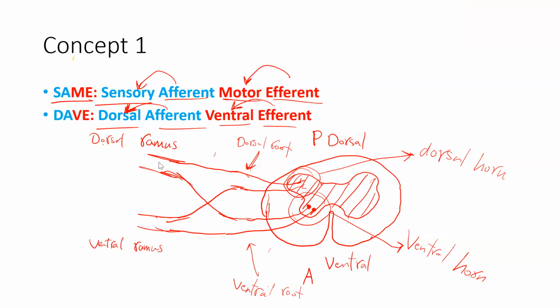Yeah. Okay. So the dorsal ramus will go on to support the back because it's in the dorsum, and the ventral ramus will go on to support the front. Okay. So before that, we have something here. Does anyone know what this is? Ganglion, cell body. Yes, this is the dorsal root ganglion.